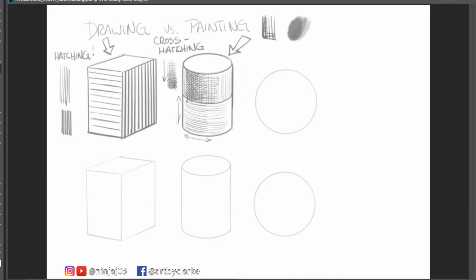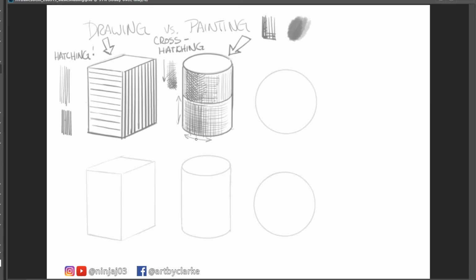And then I'm going to do more lines. See, now I'm going with the can this way. These I'm going to kind of fade out like that. So you get really far apart there. But now I'm going to come back, and in the darker part of the can, I'm going to do another layer here. Be careful about how you do it. Really start darkening up. When it comes to cross-hatching, you can kind of do whatever you want. I mean, you don't have to do the perfect little grid pattern here.